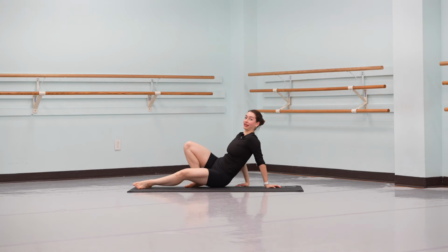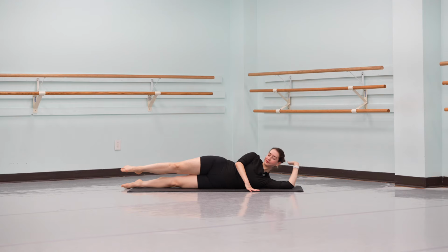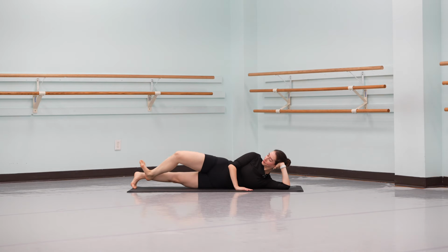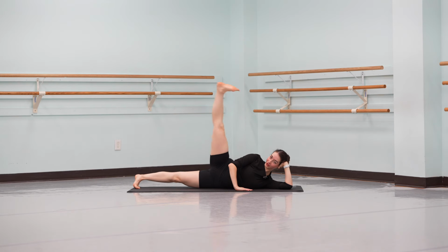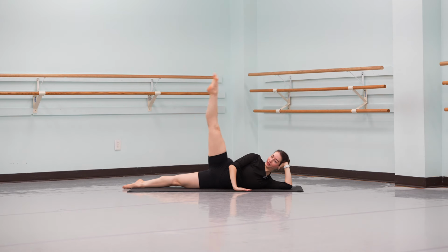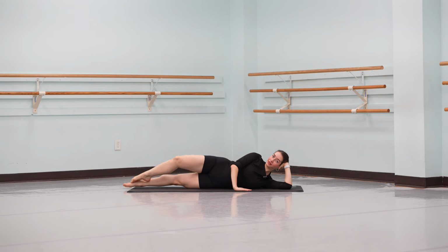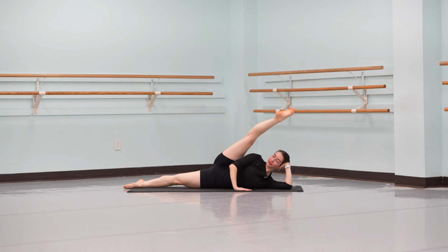Okay, now we're gonna go lying down on our side. Okay, and you can go hand here or down. And we flex. 1. And let's close back. 2. Good. And 3. Good. And 4. Good. Now we point. And 1. And lower. And 2. And lower. And 3. And lower. And 4. Good. Lift higher.